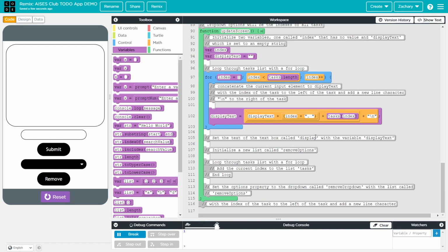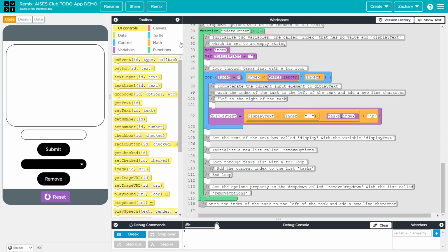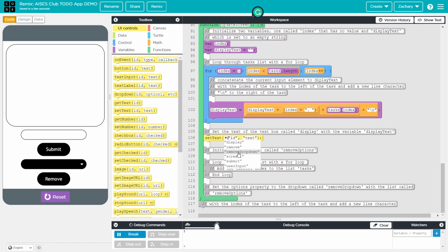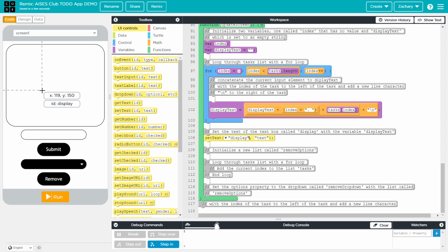So now that we have everything in display text that we want to display, we can now set the text to this area right here. So for that, we'll use set text. We'll change the ID to display because this has an ID of display. If I actually do that, there we go.